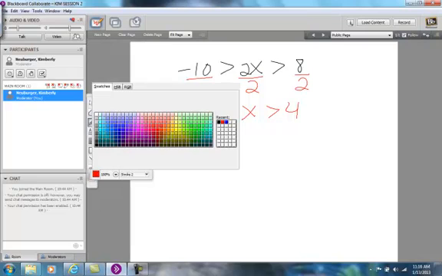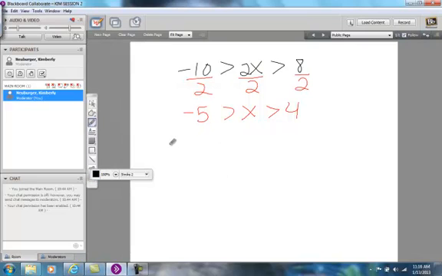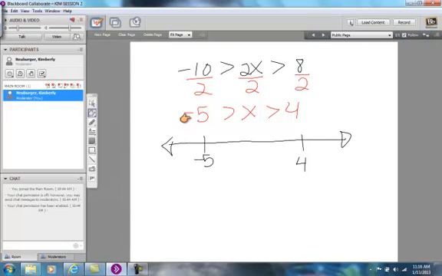Let's take a look at what the graph of this will look like. For the graph, you're going to locate negative 5 on the number line, and you're going to locate 4 on the number line. Then you need to interpret what each part of the expression means. For this part right here, it's saying negative 5 is greater than x. If negative 5 is greater than x, we need to shade this direction. So notice that on your number line, that's going to make you have a round bracket in interval notation, since we do not have a line under our inequality, and we're going to shade everything this direction.